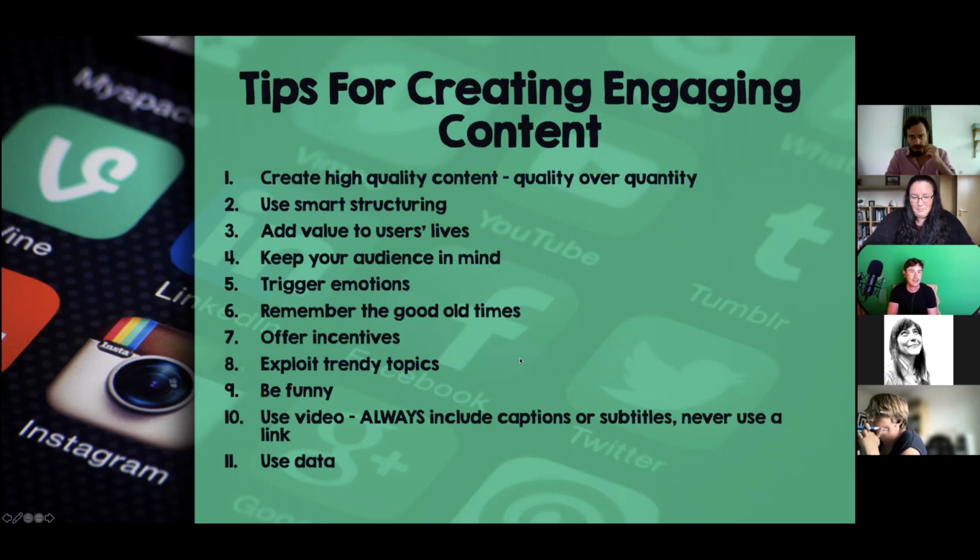Okay. Next up, add value to users' lives. So informative content is great, but if your audience can't put your words into practice, then they will not benefit from what you publish. So a primary goal of content is to solve users' problems and show the audience how to overcome them.